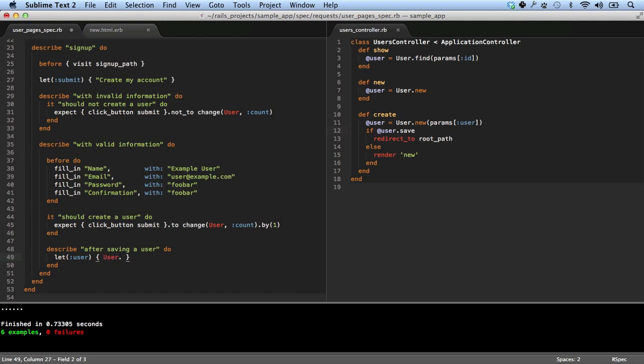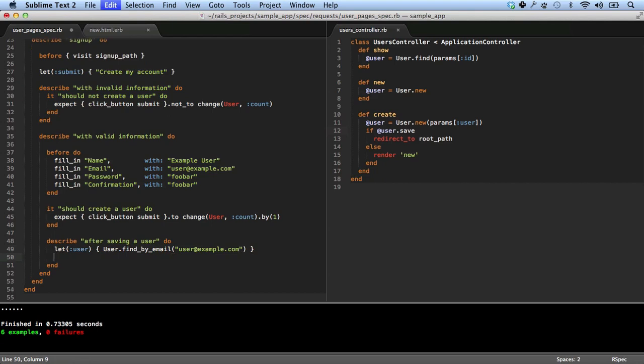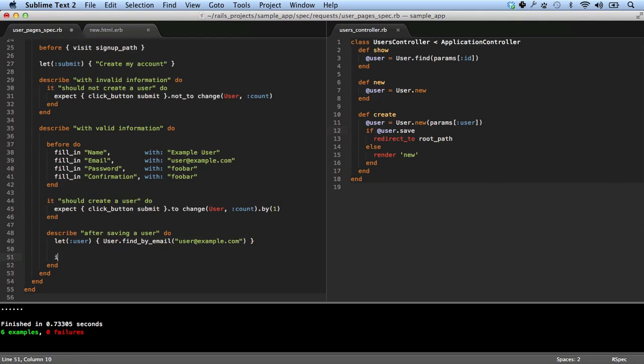There's a unique username, which is the email address. We're going to find by email and then just the user's email address. And it should have selector, title, and the text should be the user's name.